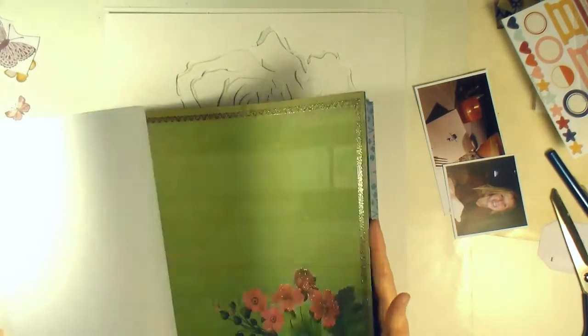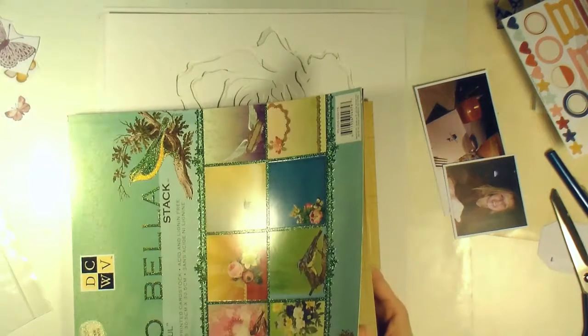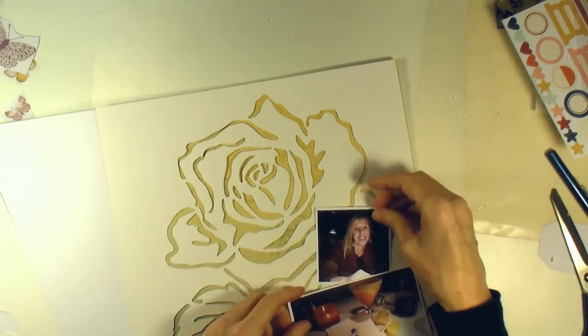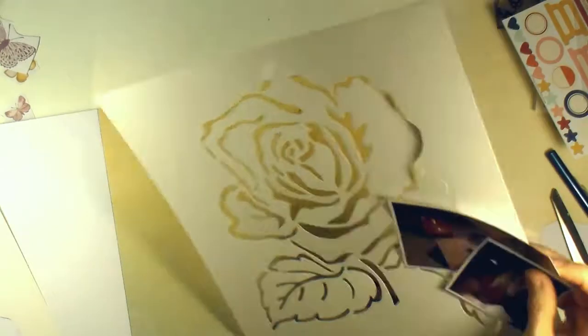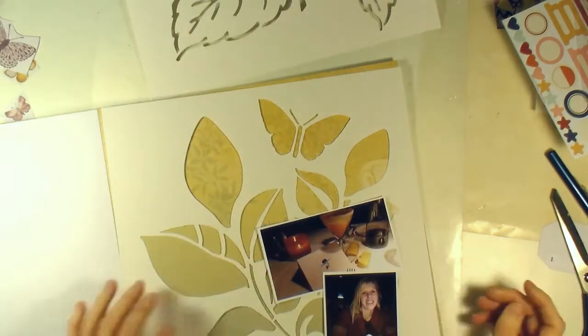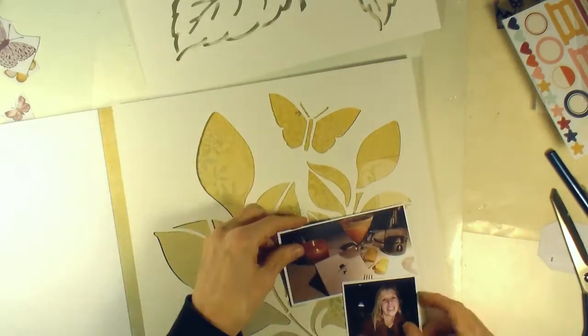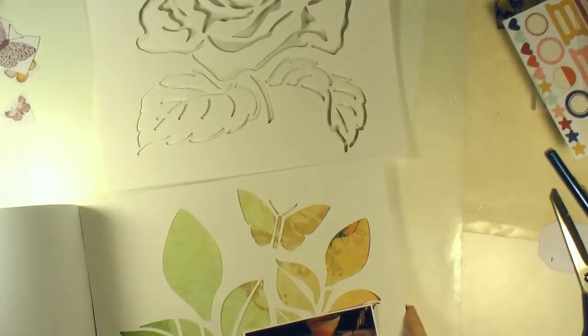My thought process going into this was I was going to use some stencils by Folk Art and put them on top of this Chow Bella paper. That paper's from Die Cuts with a View. Here you can see I'm taking the Folk Art stencils, and they are just like a cardstock stencil. I wanted to use them like a cut file since I don't have a Silhouette. But my pictures are really dark because they were taken inside the restaurant, and the contrast was a little bit too high. The photos were really dark for what I was trying to go for with that nice bright white stencil. So I don't wind up using the stencil. I'm going to save that for another layout, but I do like this Die Cuts with a View paper.